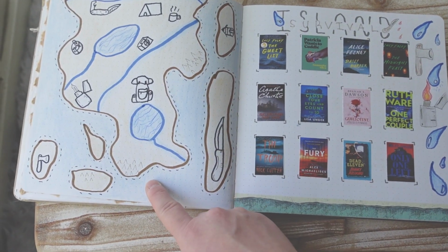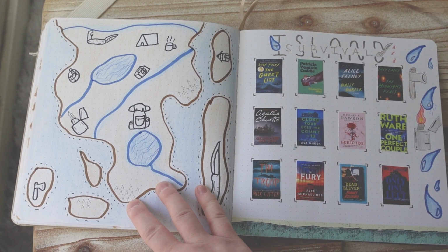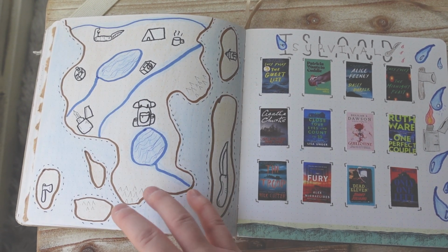This is, oh my gosh, this map is horrible. This was a whole group friend thing that we did where we all made maps and my friends made wonderful ones.